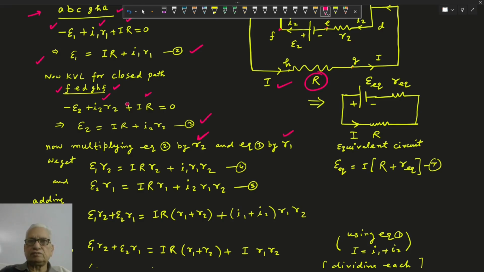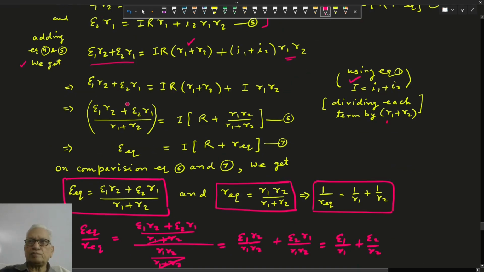R2 मल्टीप्लाई कर दिया इसको, I R R2 प्लस ये I R1 R2. सिमिलरली तो R1 से किया, E2 R1, I R1 प्लस I2 R1 R2. Equation 4 and 5 को ऐड करो तो E1 R2 प्लस E2 R1 I R कॉमन R1 प्लस R1 R2 कॉमन I1 प्लस I2. It can be written as I using equation 1. तो हियर हमने पूरे टर्म को R1 प्लस R2 से हर एक टर्म को डिवाइड कर दिया, लाइक कैंसिल हो जाएगा, इसमें यहाँ पे मिलेगा R1 R2 अपॉन R1 प्लस R2, यहाँ ये कैंसिल होके I कॉमन ले लिया हमने, तो R प्लस R1 R2 अपॉन R1 प्लस R2.